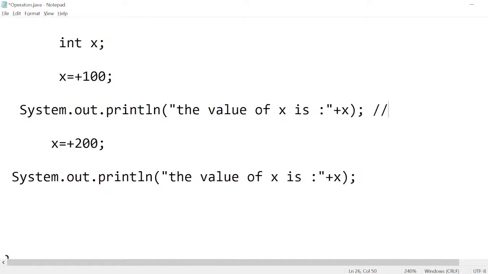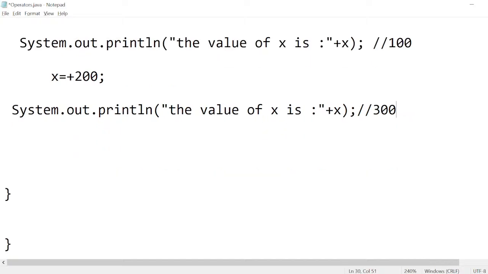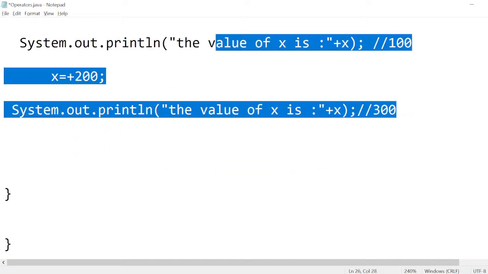How much is the value? 100. Next here, 300. How much? 300. Next, this is with respect to addition.